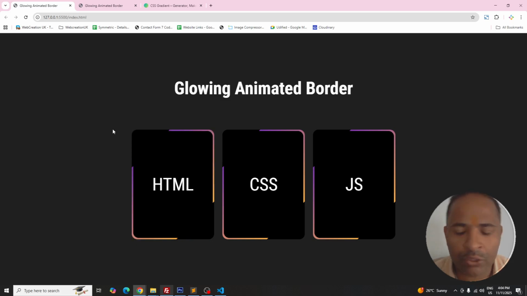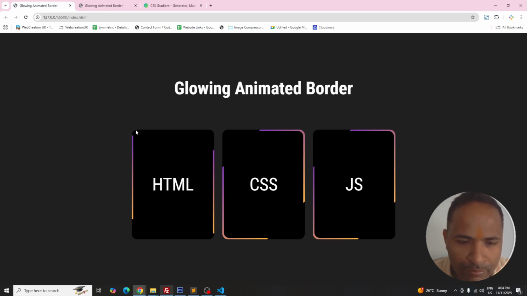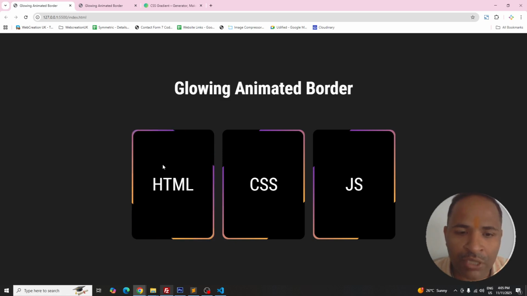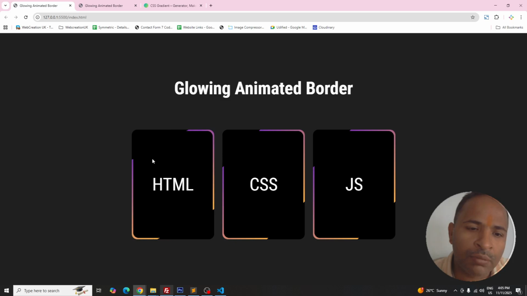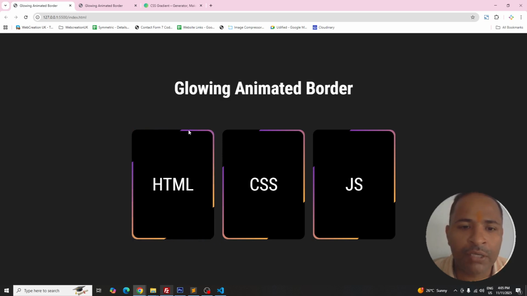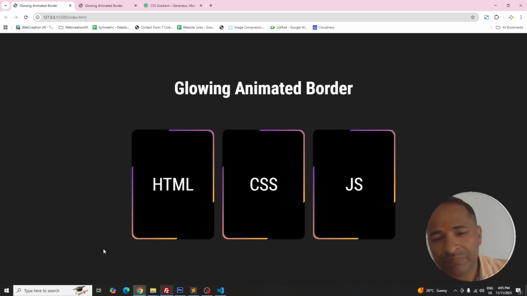For this we need to make sure that the background color of the parent box and the background color of your box after are the same, or in place of box after you can use an image, so that it hides the gradient part and only a few parts are shown. In this way the gradient looks like a border around the box. Hope I explained it in a very simple manner.